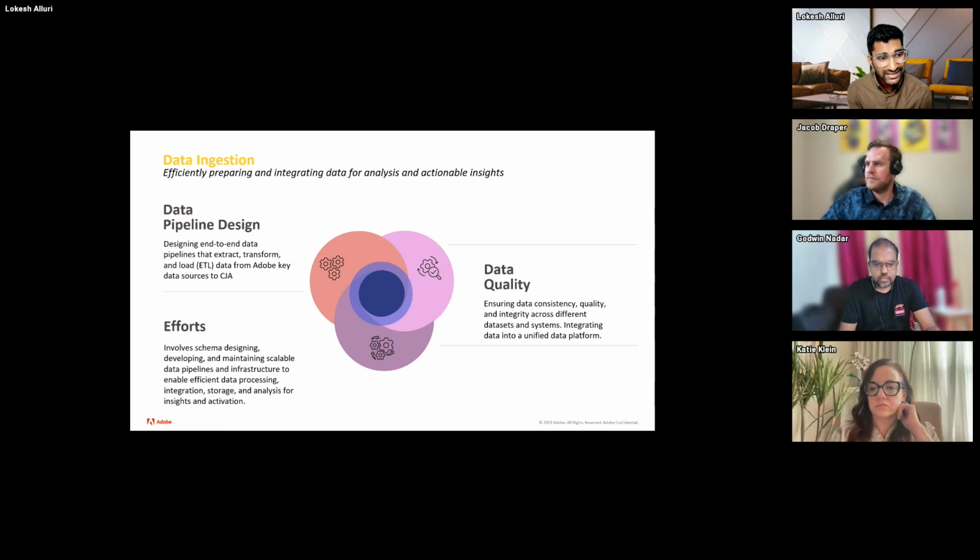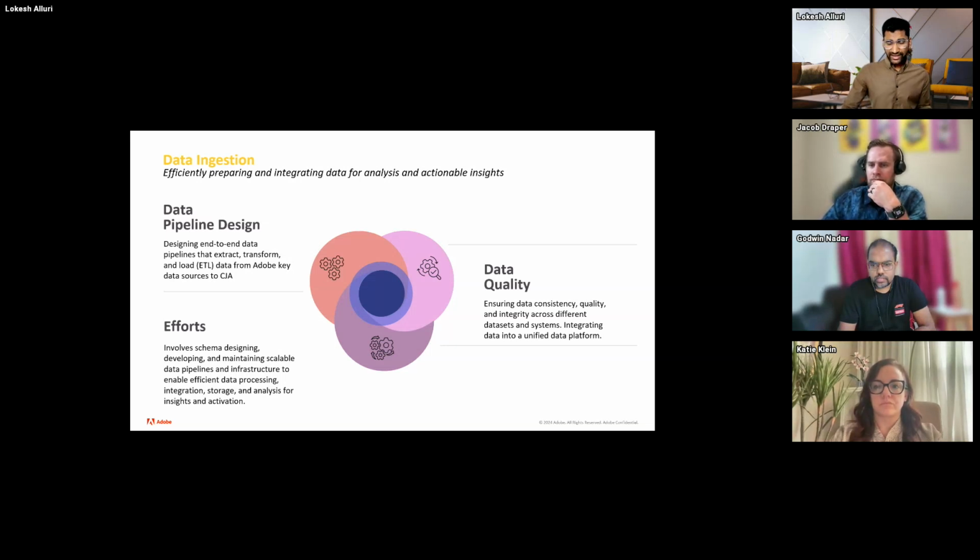And also for each data source, we decide on methodologies that we would want to use for ingestion. For example, if I'm integrating Adobe Analytics data, it is more straightforward, or there are various ways we can do it. I can either use ADC, which is Adobe Data Connector, or if my Adobe Analytics data is coming in through Web SDK, I can use that if I want it more real time. So I decide on the methodologies that I would want to integrate the data with.